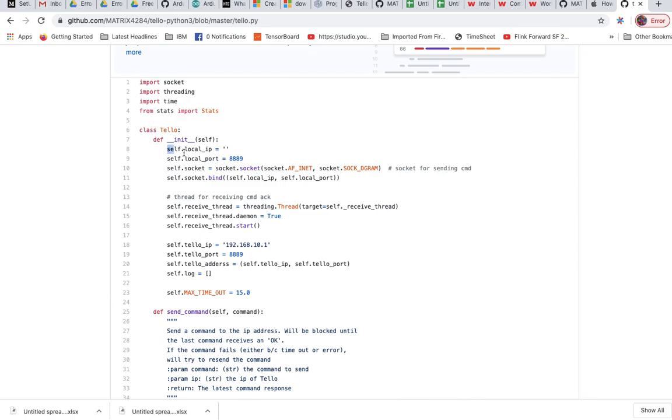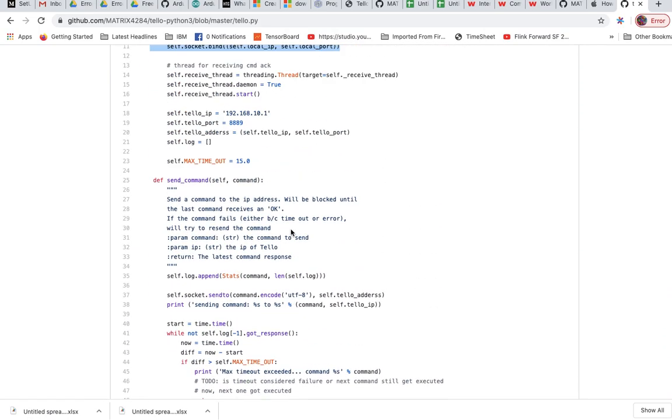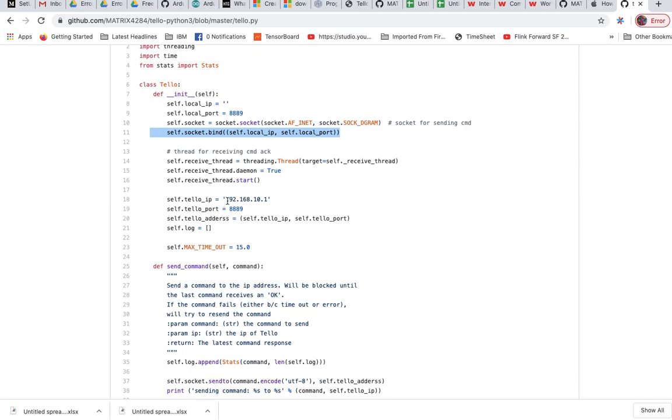You can see that it is port 8889, and these are the two commands that it uses for establishing the UDP socket connection. The other thing I also explained during the hardware description section is that Tello has a Wi-Fi chip in it, which behaves as an access point.